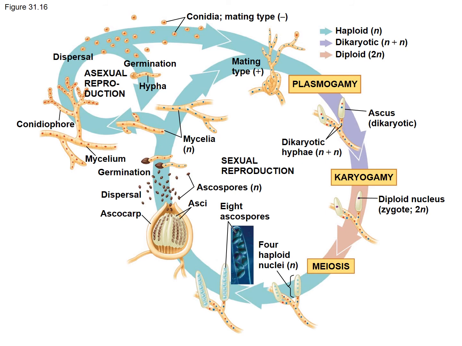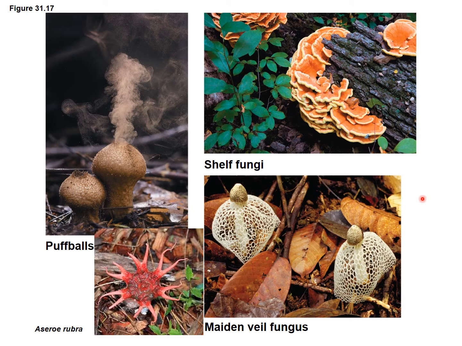Now this is the Ascomycota. Now we're going to move into the next group of fungi, which is called the Basidiomycota. Basidiomycota are named based on their structures. They're commonly called club fungi because they create this club-like structure during their sexual life cycle. These are some examples. Again, just like the Ascomycota, the Basidiomycota do range significantly in terms of size and color and shape. However, they are all only multicellular.